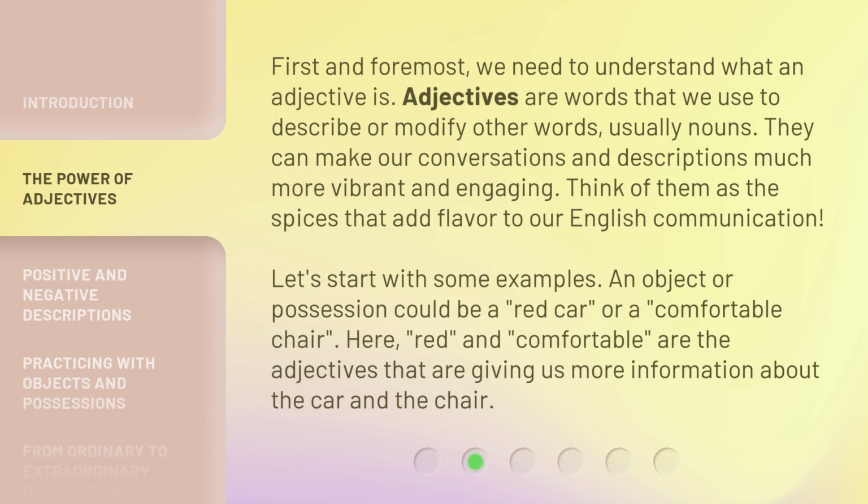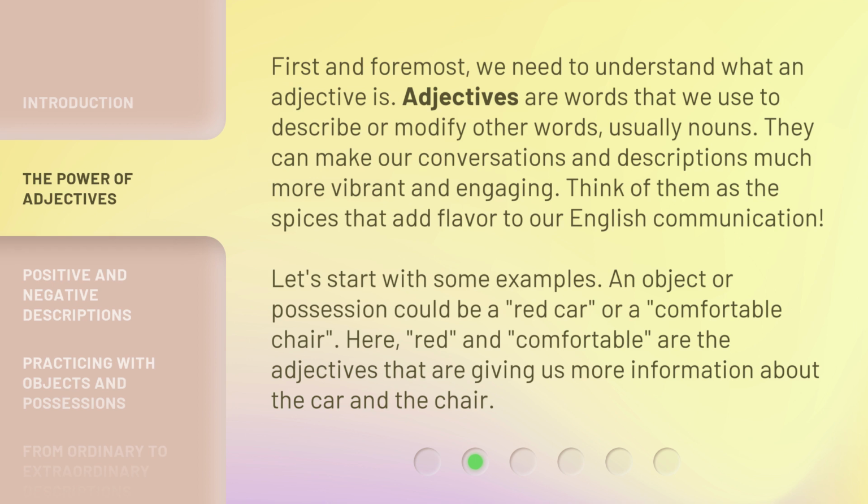First and foremost, we need to understand what an adjective is. Adjectives are words that we use to describe or modify other words, usually nouns. They can make our conversations and descriptions much more vibrant and engaging. Think of them as the spices that add flavor to our English communication. Let's start with some examples.